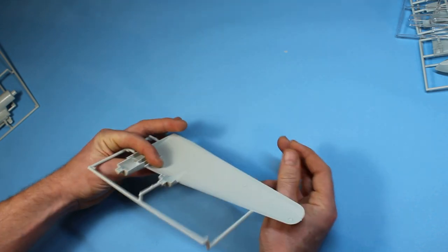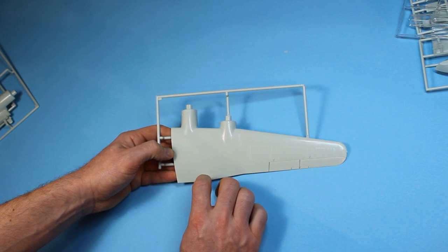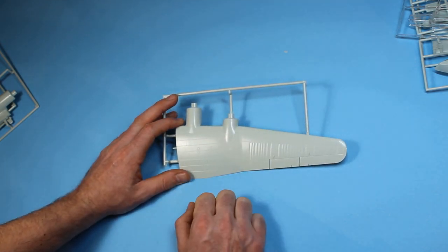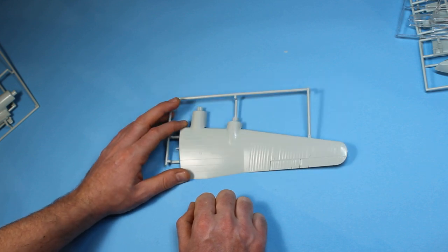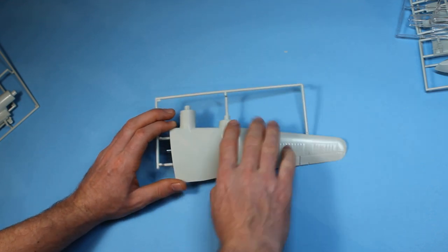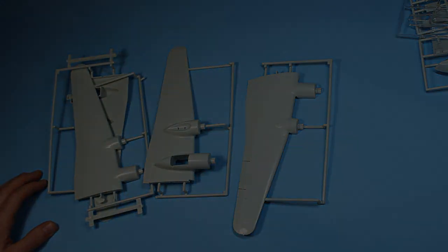So that's really useful. You may be able to see here the fabric parts to the wing, which is a little bit overdone, but I don't worry about that. It means it will show up under a wash, and you can sort of dry brush it. Very nice surface detail all across here. We've got fine recessed panel lines and a bit of raised detail as well. So it's all really quite good, and that's the end of it. So you've got those two parts of the wings there.